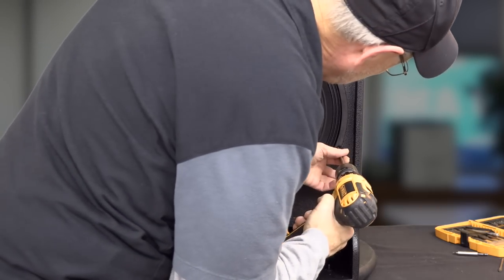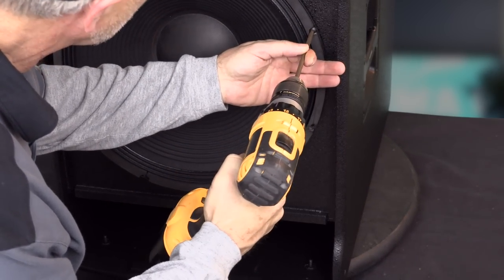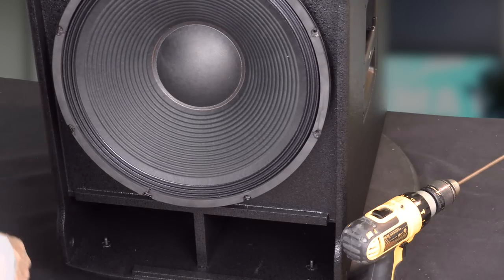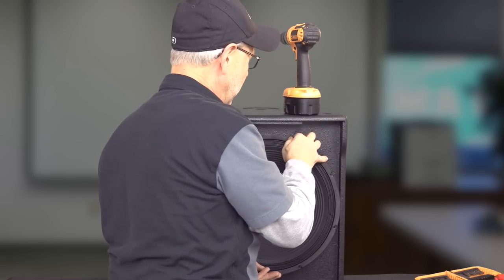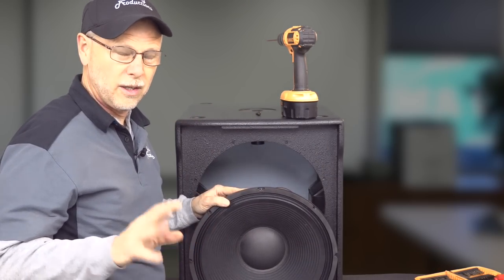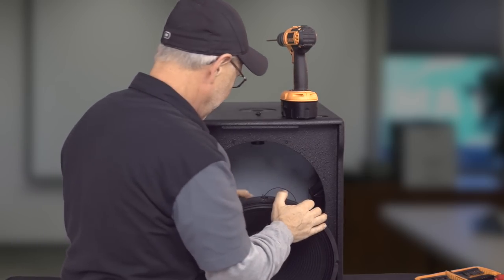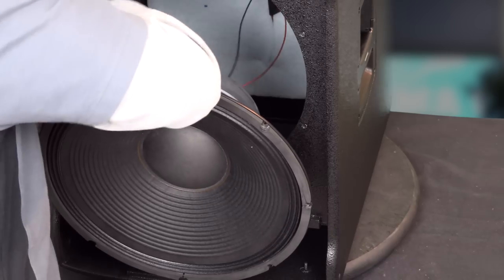So we're going to go ahead and get all these lower screws out here. Pull that top one last as it is hanging in midair there. And there we go. Luckily, through all of these demos, I have never stuck the drill through the front of a cone yet. Knock on wood. So there we got it. Let's go ahead and pull the leads off. There goes the plus, and there goes the minus.